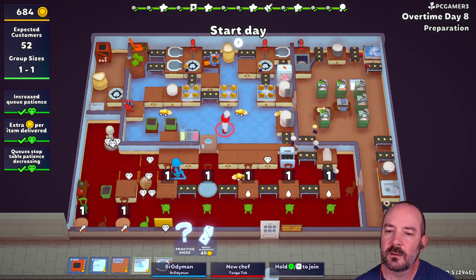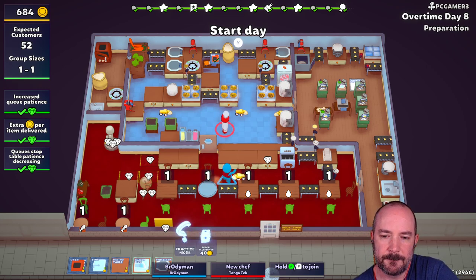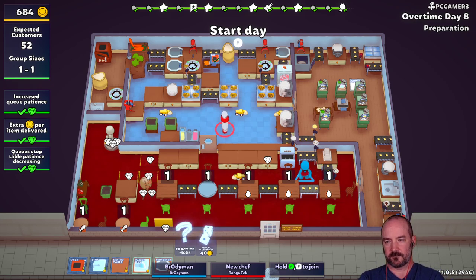Okay. As an example of what can happen, if I notice somebody's table is already full, I had this issue where the plates were piling up here. This person down here, if I put it on this conveyor, it would still go to them, even though they had a dirty plate. Right.